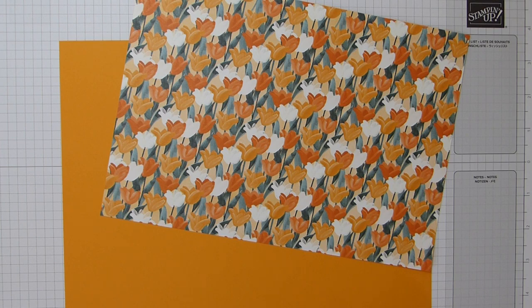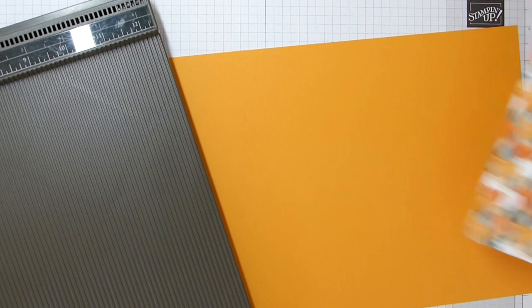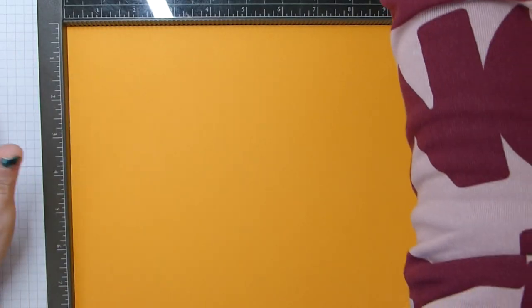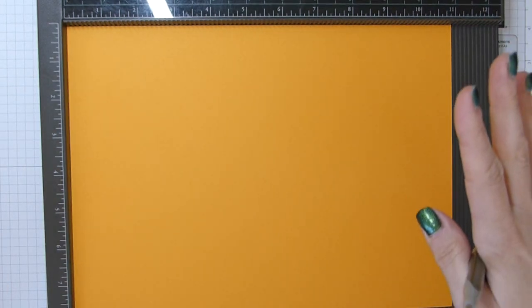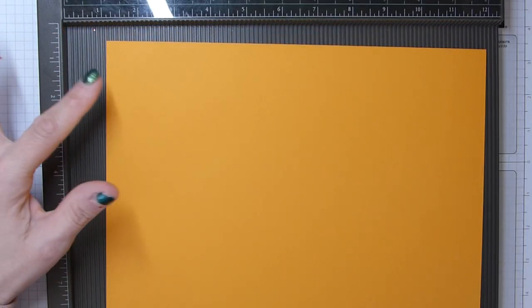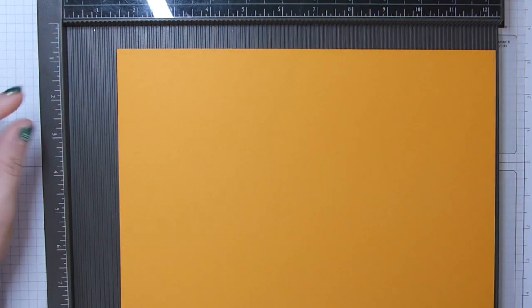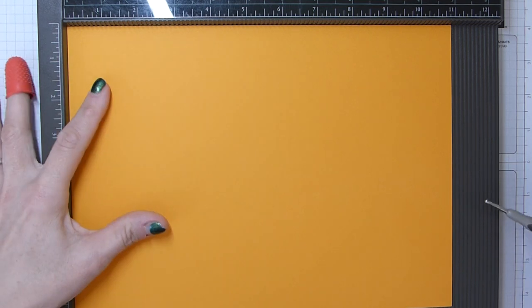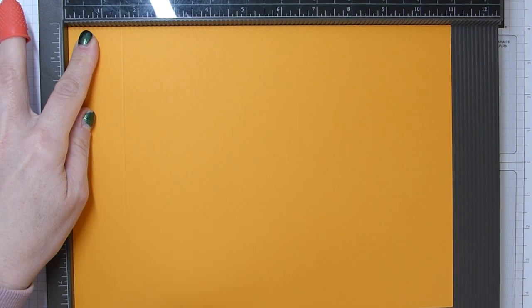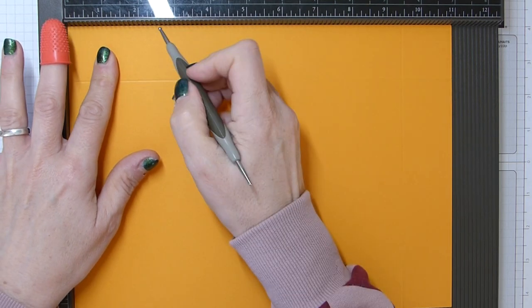So as always, it is just a basic box. We're going to start with the base which is the card stock. The base is 8 by 11 — so it's just shy of an A4 sheet — 28 by 21 centimetres. When you cut it down you're literally taking that bit off. Keep hold of this because it's ideal as the shim for your lid. We're simply going to score all four sides at one and a half inches, which is four centimetres.